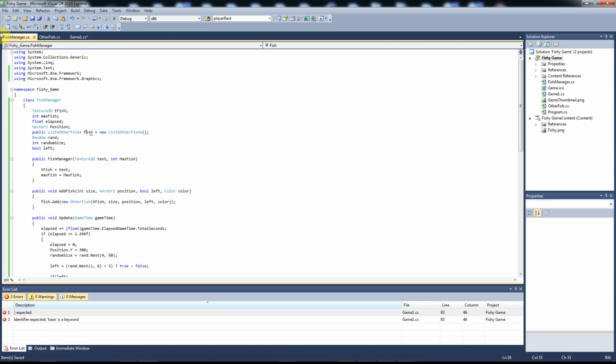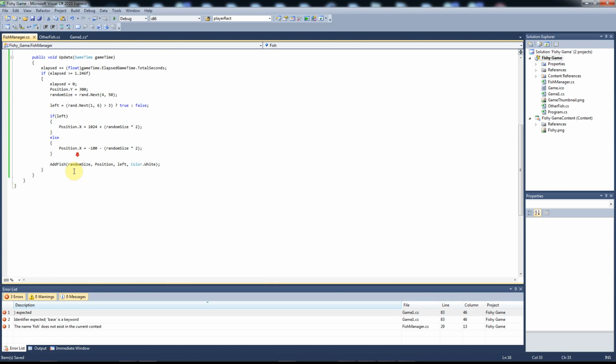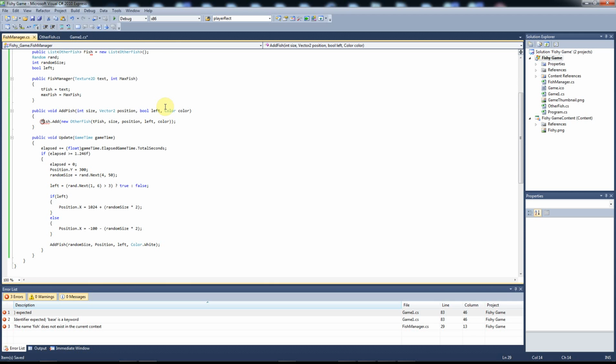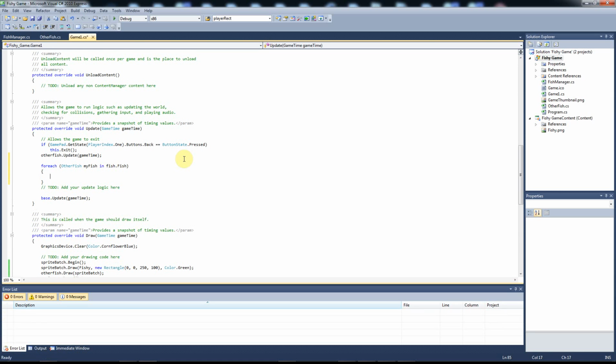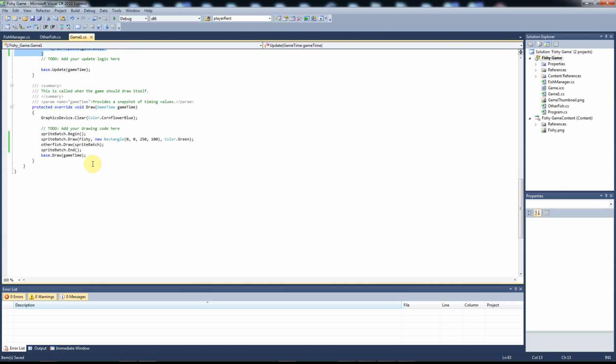I'll just make this capital. This. Dot draw. Sprite batch.